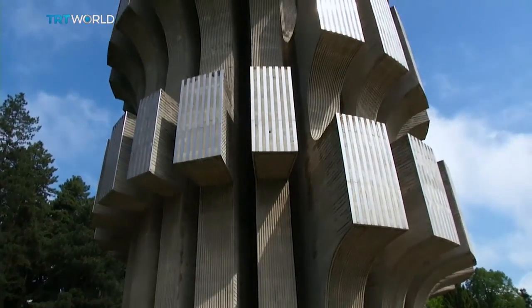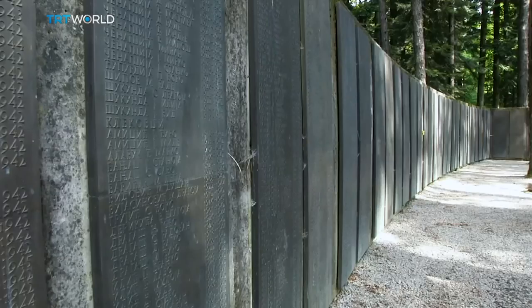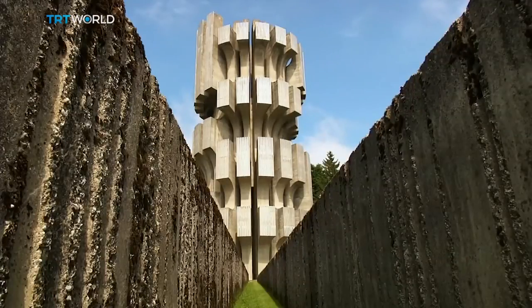In the mountain of Kozara, western Bosnia, lies this monument to the revolution. It's dedicated to the battle of Yugoslav partisan fighters against German, Croatian and Hungarian fascists in 1942. The memorial sculpture represents a fight of light and darkness. This monument was financed only by donations from people of the former Yugoslavia — all of its republics, all of its cities. Companies gave money, institutions gave money, people gave money to build this monument here.